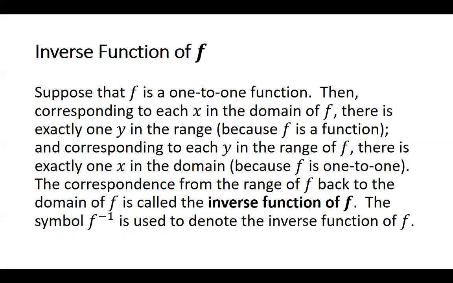So all that's saying is that if you have a function f, then its inverse function basically swaps x and y. Your inputs become your outputs, and your outputs become your inputs. That's all that verbiage is telling us. So if I gave you a list of ordered pairs and said, find the inverse, you would just swap x and y for each of those ordered pairs, and then you would be giving me the inverse of the function.